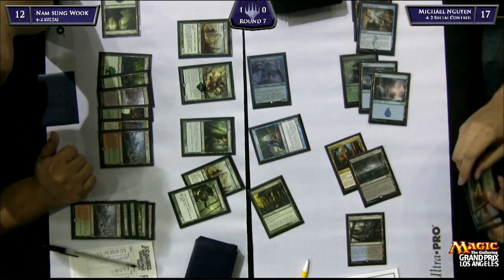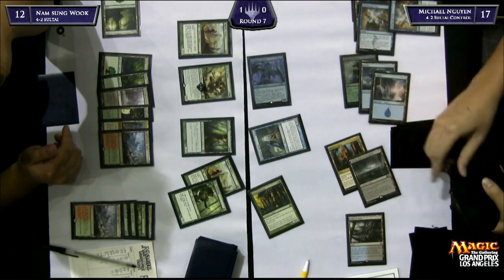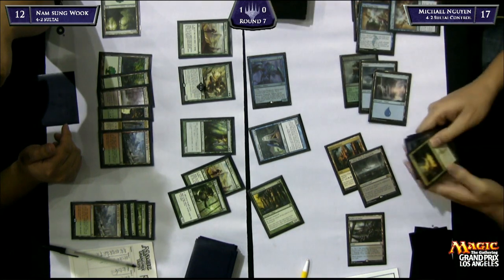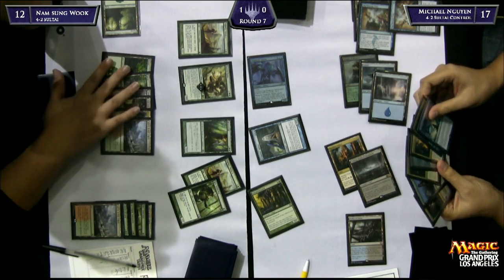Namsung Wook pointing out that he tapped his Delta. I guess he needs the reward checkbox too. Yeah. So we need a Tarmogoyf counter at all times and an Urborg checkbox. That's our wish list right now. How about a Pithing Needle? What is it naming? Yeah.